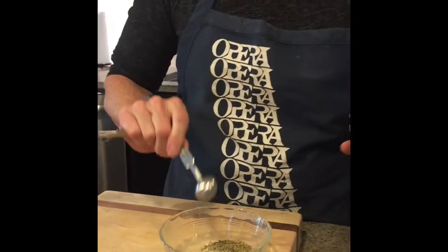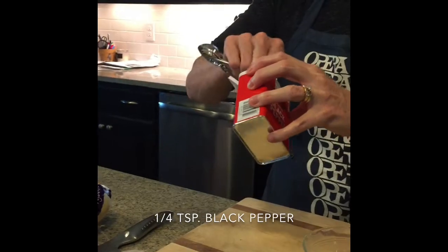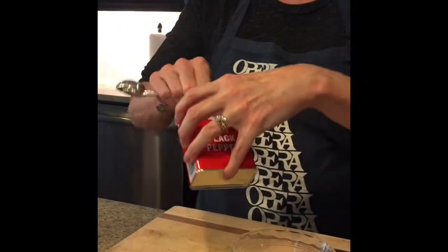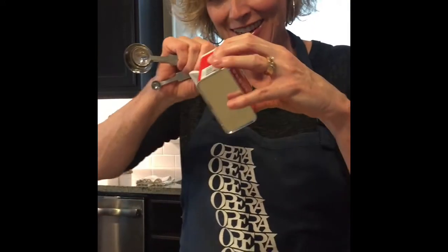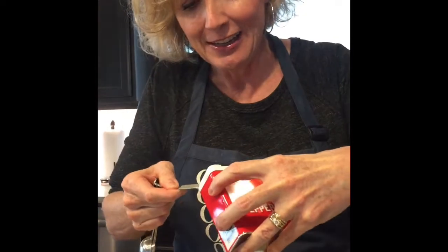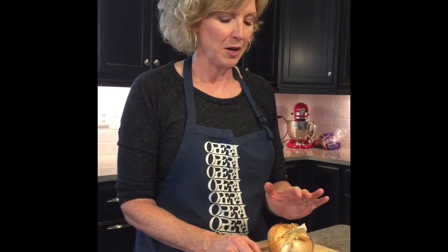Half a teaspoon of garlic powder, and a 1/4 teaspoon of black pepper. I'm getting kind of weak on black pepper. Oops, I know there's enough in there. Okay, there's pepper. Then just mix it all around. All right, so we've made our rub.